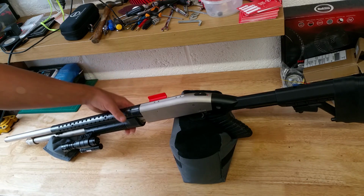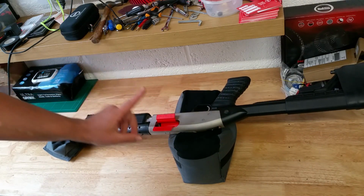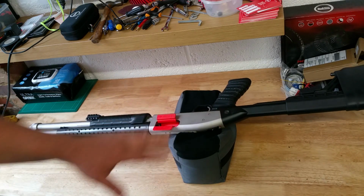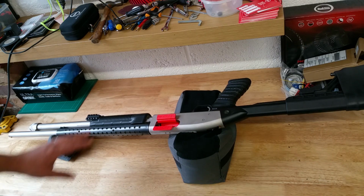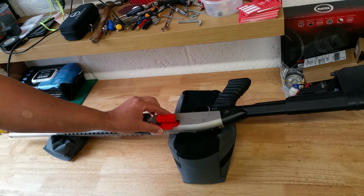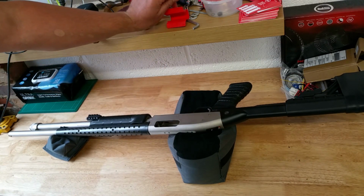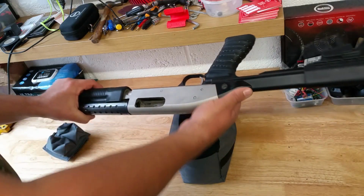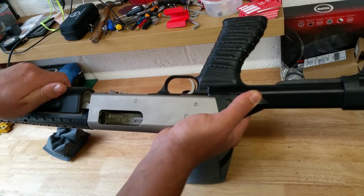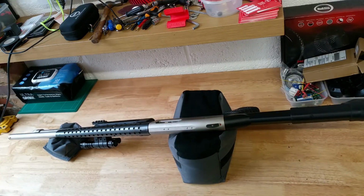Second of all, you always make sure your gun is empty. I know my gun is empty because I always use the flag, and this is the proper way of behaving with pump action or auto, semi-auto shotguns. This way people know that you are safe. So, the flag is out. We make sure that the magazine is empty. Nothing in action. We are ready to clean our gun.